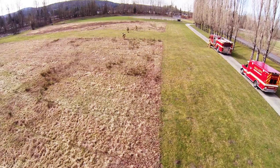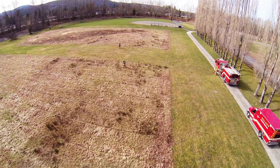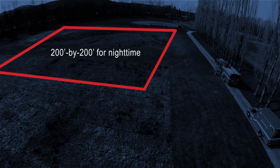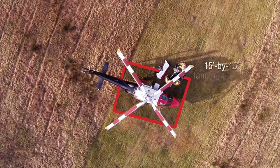Choosing a landing zone is actually fairly easy. The biggest thing is to have good communications with the pilot and crew coming in, and give them a good area to land. The most important parts: give them at least a 100 by 100 foot clearance during the daytime, and a 200 by 200 foot clearance at nighttime. A minimum of 15 by 15 feet for the aircraft to actually land on. It should be as flat as possible — you don't want it sloping on either side, because the rotor blades might touch.